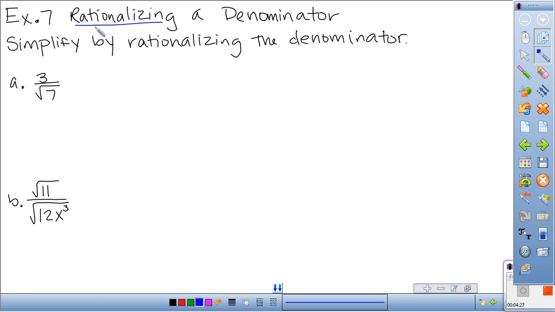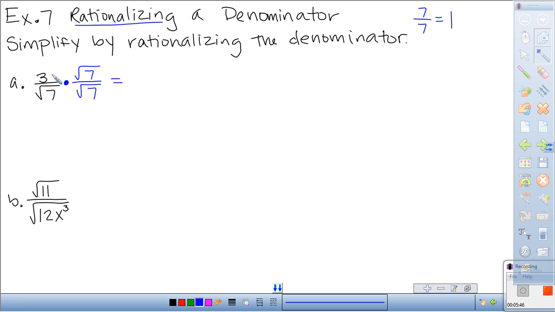And to do that, we do something called rationalizing the denominator, which is multiplying the numerator and the denominator by the square root of 7 divided by the square root of 7. Now, what is the square root of 7 divided by the square root of 7? Well, it's the same thing as 7 divided by 7. 7 divided by 7 is 1, and the square root of 7 divided by the square root of 7 is also 1. So we haven't changed our problem at all. We're still following our rules of algebra. We're not allowed to just change things. We're simply multiplying by 1, but it's going to do some really great things here.